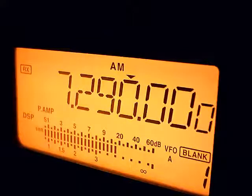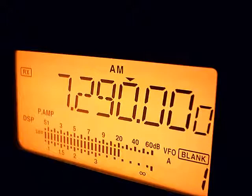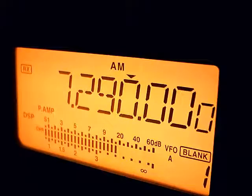KD0WTE, here's KK4GZQ on a final. Real good all the way around. 100% copy. I'm not even worrying about standing up here right in front of the rig now. I'm laying back on the bed, and I've got a room full of you down here, Michael. No problem at all. Nice to have you here visiting tonight.